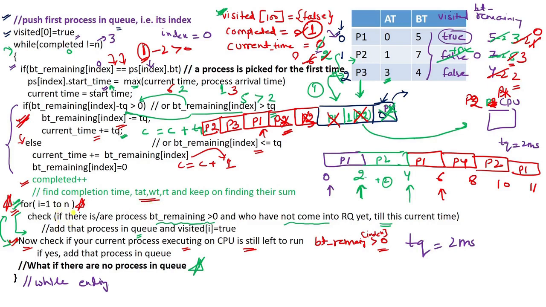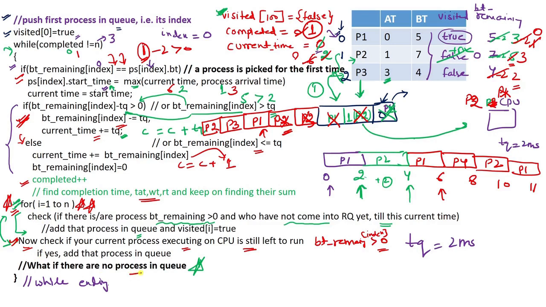So after that this thing will not run. Will we add this P1 in this table or not? See, P1 has completed, so it will be exiting from the system. So we will not add P1 here. So this thing will not run because pt underscore remaining will not be greater than 0 for this P1. Again, we can go, 1 is not equal to 3 and so on. We can keep on repeating the same way. So I hope now you can run this code by yourself. We have explained everything, this if, this else, this for, and this.